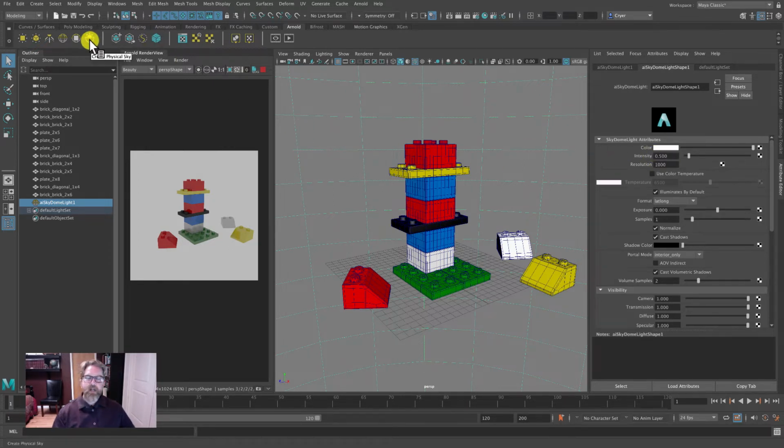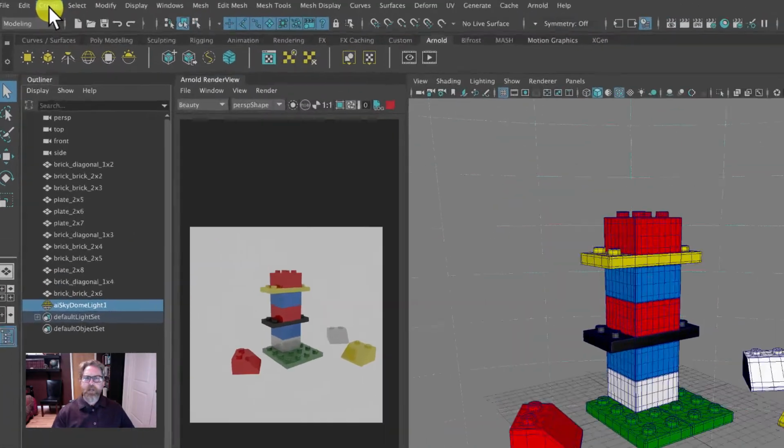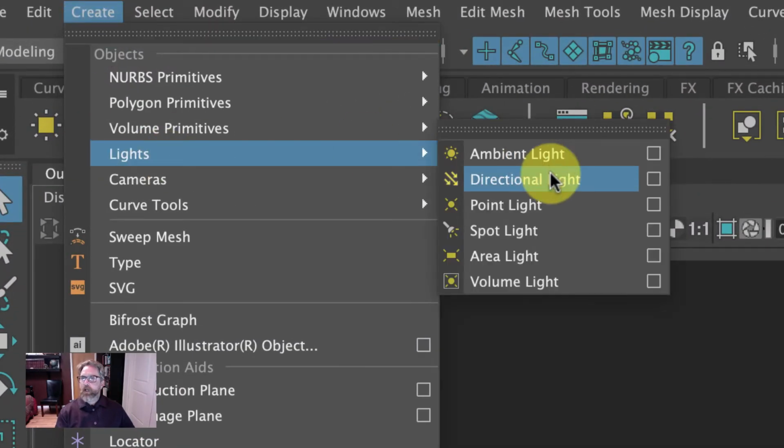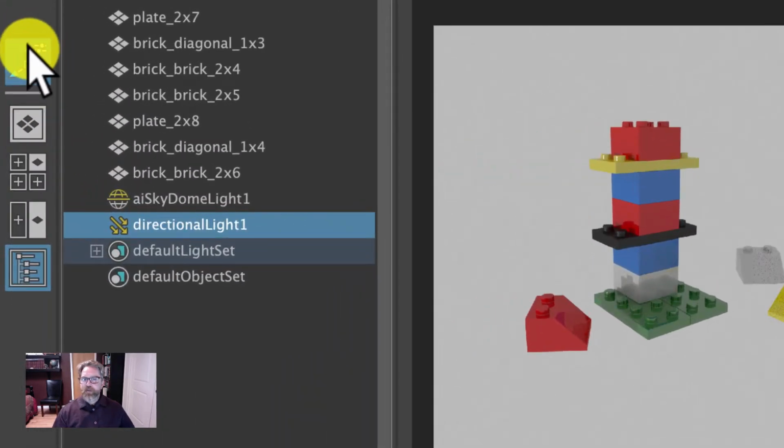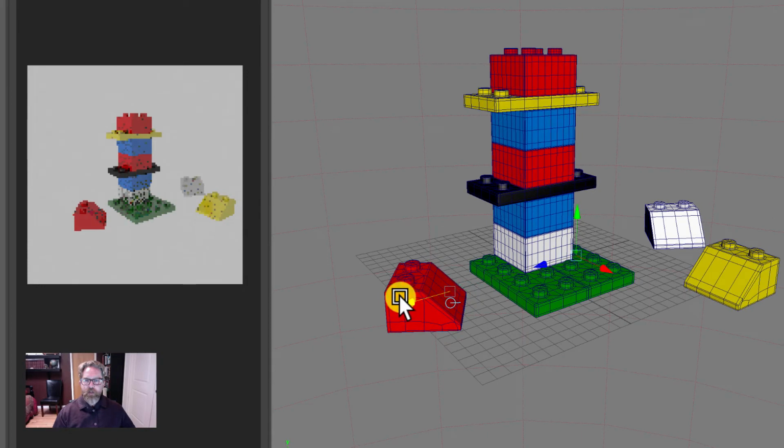And now let's create a main light, a so-called main light, the main light in the scene. And we'll use one of our Maya lights. So once again, the ambient light and the volume light don't work, but directional, point, spot, and area do work with Arnold Render. We just have to make a few adjustments. So I'm going to click on the directional light, and we'll hit the T key, T on the keyboard. That gives us our manipulator, and you can see here now that we've got the light, and I can raise that, and you see that it's updating here in real time. And this makes it easy to place the light and to aim and direct the light.